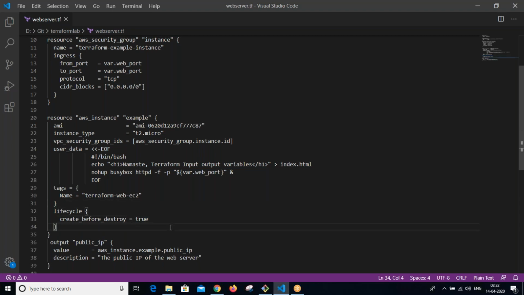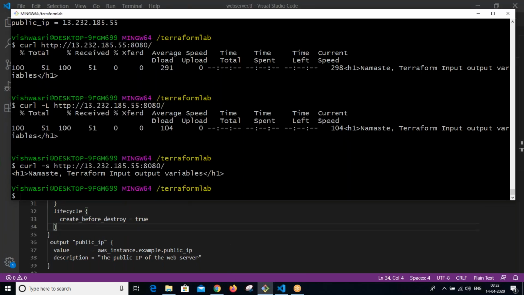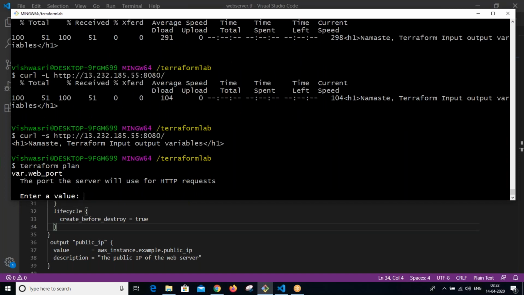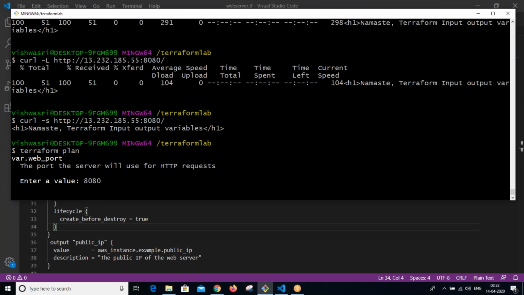We'll try. We'll check the plan. So after this one, what you have there? Yeah, just check plan, terraform plan, and this time you give terraform plan hyphen. So other way of inputting you can give it. Yeah, anything fine. Hyphen var web_port is equal to 8080. That way you can give next time.